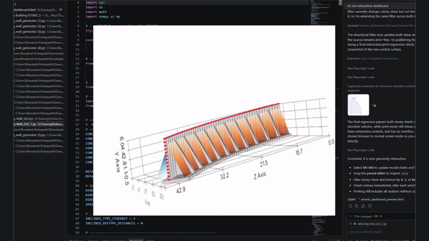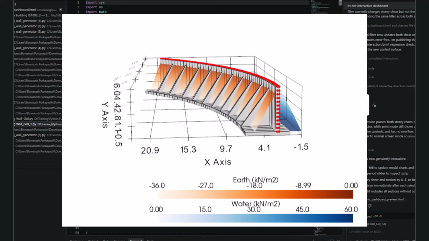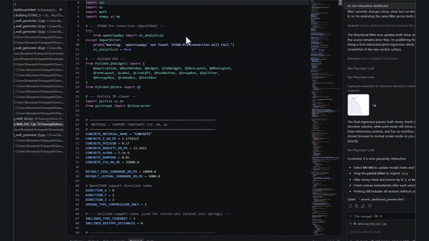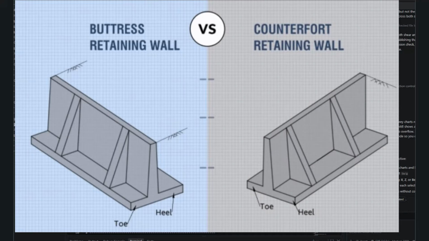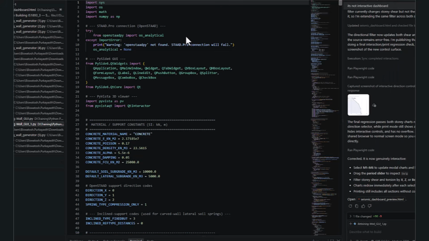This particular module or application is designed for retaining wall modeling, including complex curve-shaped retaining walls subjected to compression, soil spring behavior, lateral earth pressure, and hydrodynamic pressure. Such automation can be particularly useful for design and analysis of flood mitigating structures. This application allows users to create both buttress and counterfort retaining walls in either straight or curved configurations, while automating much of the geometry creation, loading, and modeling process.